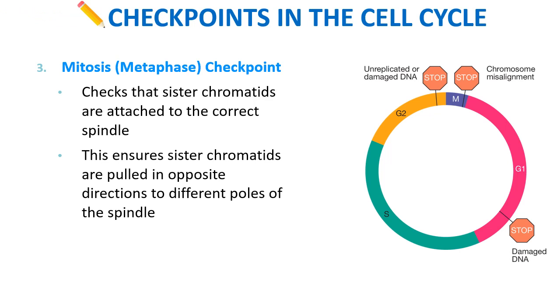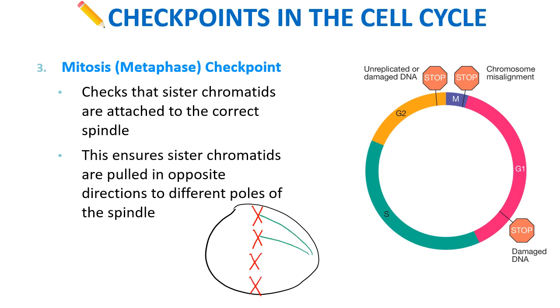While mitosis is happening though, because it's such a complicated process, there's another checkpoint that's evolved, and it happens in the metaphase. So remember, in the metaphase, our chromosomes have lined up down the metaphase plate, nicely lined up, with our spindle fibers from the centrioles attached to each one at the centromere.